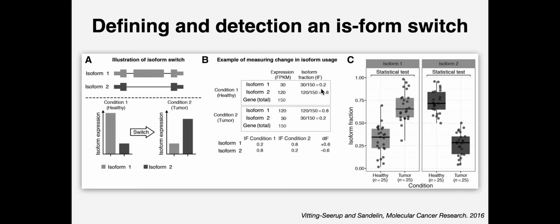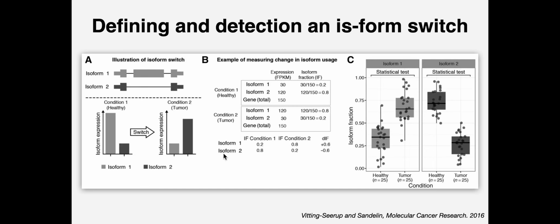Obviously, when we represent the data like this, the sum of the isoform fractions across all the isoforms would equal 1. Under condition 2, that expression has changed, and we have that expression data. The total gene expression hasn't changed. So this is an example of a gene that's not differentially expressed between healthy and tumor. And so this would not come out of the analysis we just did, and that's really critical. This gene would not be detected as differentially expressed, and we would miss this interesting biology that's happening, because we now see an isoform switch event where isoform 1 now makes up 80% of the output from that gene, whereas isoform 2 is only 20%.